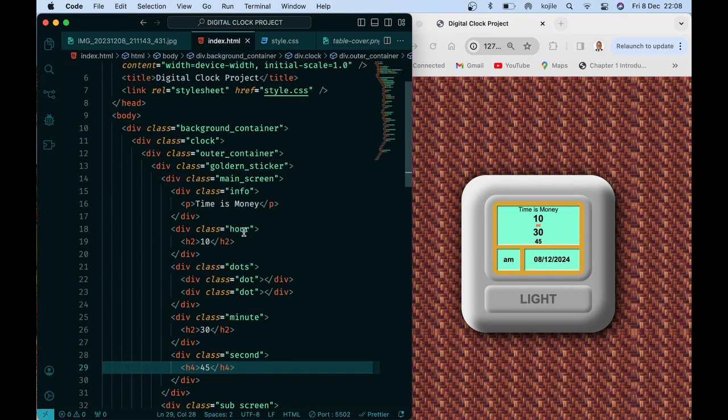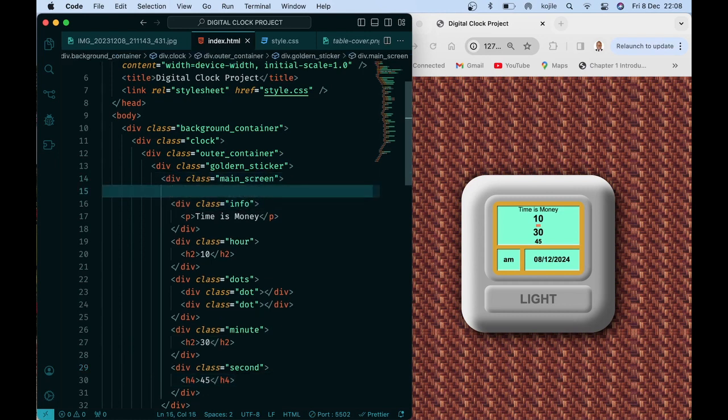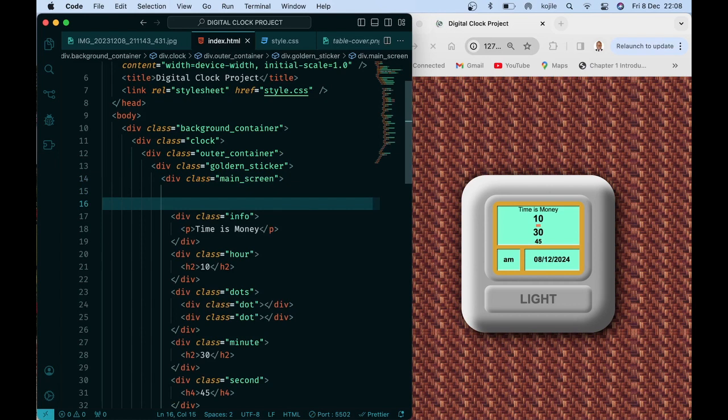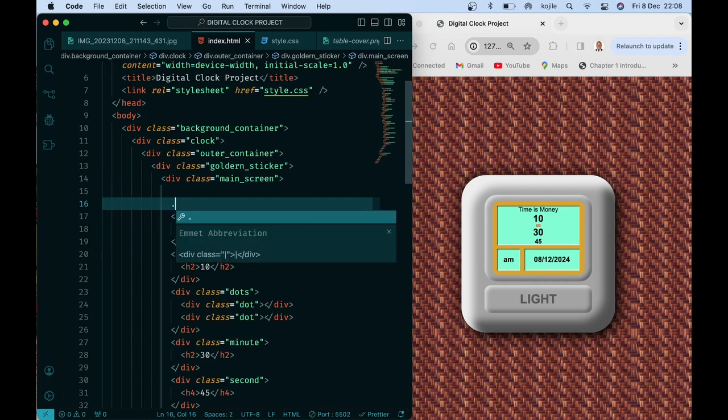Then this one we need to make horizontal, so let's get back to our HTML and identify where they have been stored. So they have been stored in the info, right? Okay, let's create some div here to contain them so that we can make them horizontal. So we say clock digits maybe.